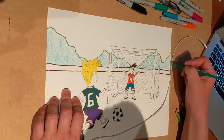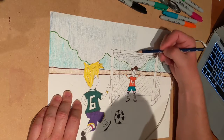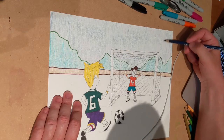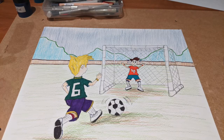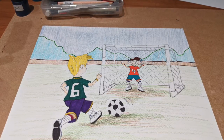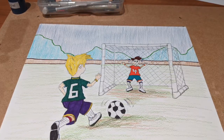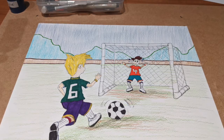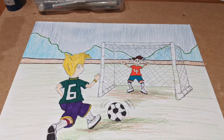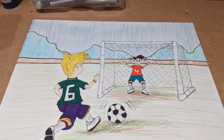Here you have the finished drawing. I put on a lot of light and shadow on the grass — a little bit of brown, a little bit of green — it just anchors your characters to the drawing. You can also see the facial expression on the goalie; he seems a little bit scared, with sweat falling off his forehead. These little tiny expressions really give your characters a lot of personality. Have a really good time drawing, guys, and I hope to see your projects!